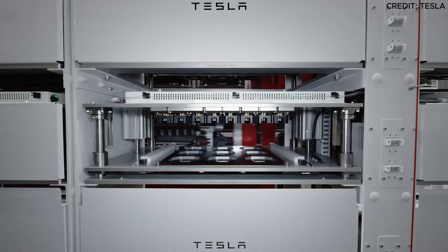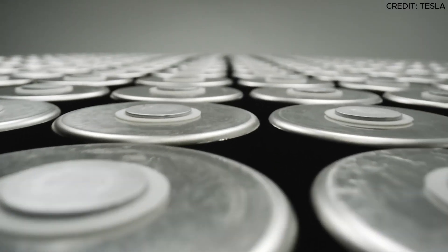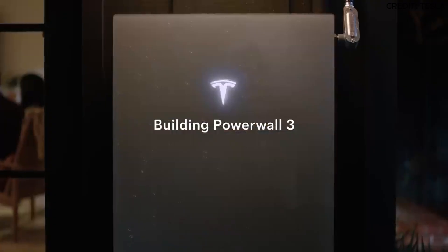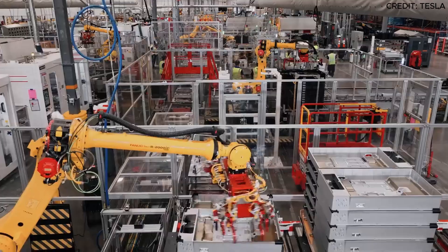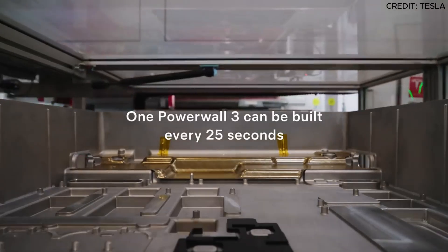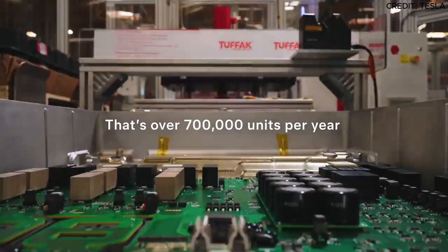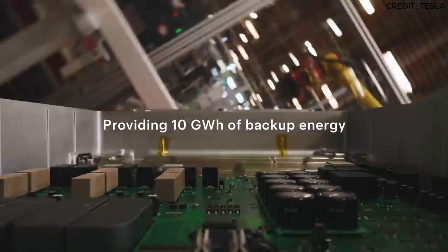This finding suggests that lower charge ranges help prolong battery life by reducing the stress on the battery. But why does charging at a higher state of charge lead to more degradation? The answer lies in the chemistry of lithium-ion batteries. A key failure mode for LFP batteries is the reduction of lithium inventory. As lithium ions move between the positive and negative electrodes during charging and discharging, some of this lithium inventory is lost. The more lithium lost, the less capacity the battery has.